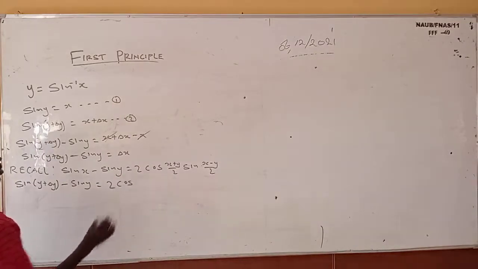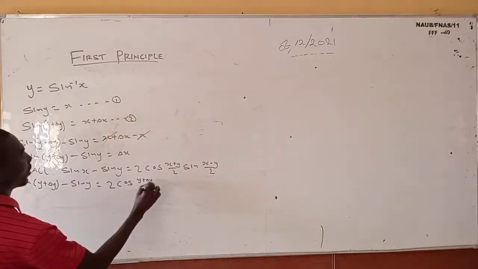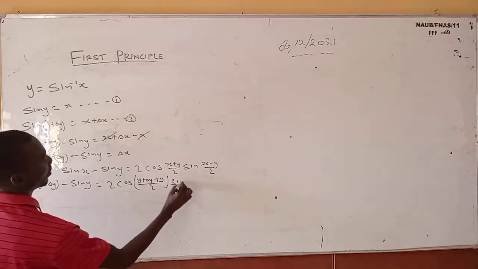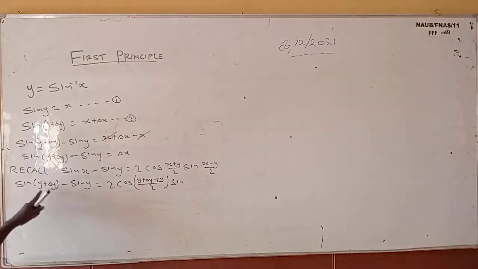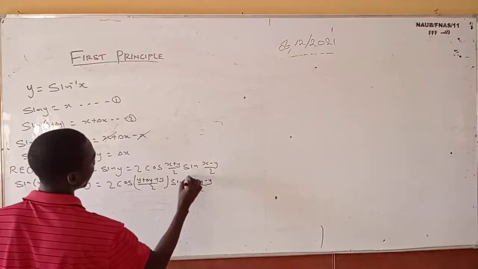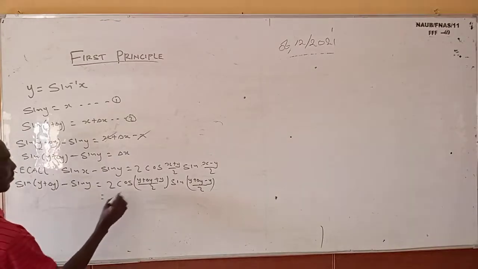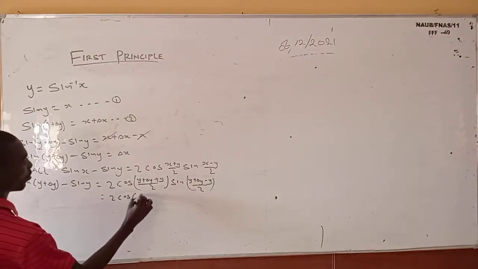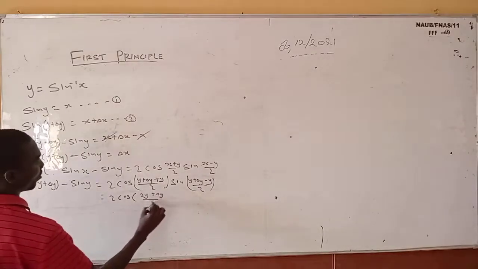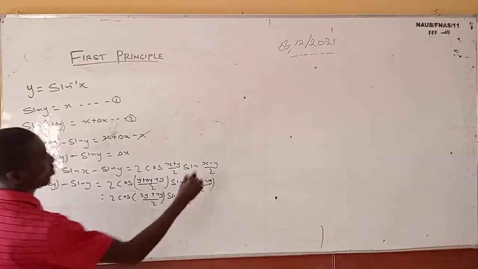So it means that this one will be equal to 2 cos of (s plus y) over 2. S plus y is nothing but y plus change in y. Then y is still y, over 2 sine of (s minus y) over 2. S is still the same thing as y plus change in y, so y plus change in y minus y, over 2. So if you look at this, this is equal to 2 cos of 2y, since y plus y is 2y, so 2 cos of (2y plus change in y) over 2 sine of... y will cancel out y, then we are left with change in y over 2.